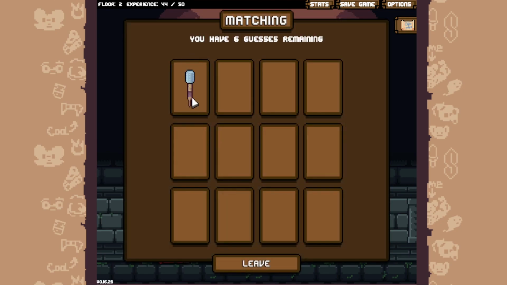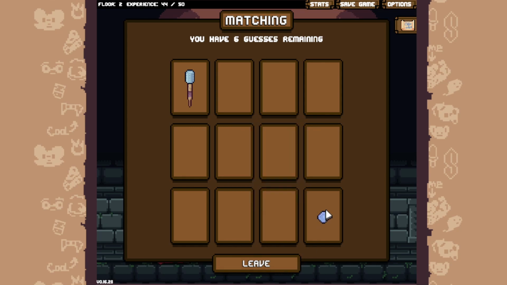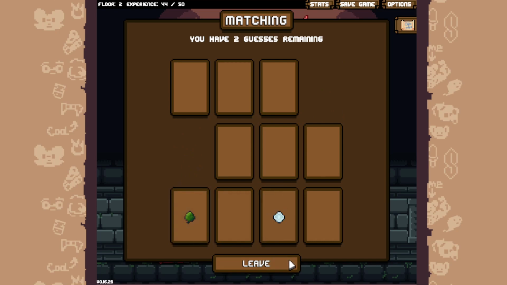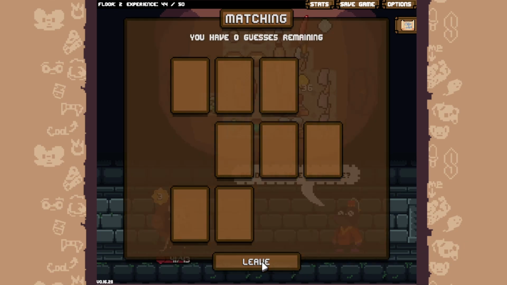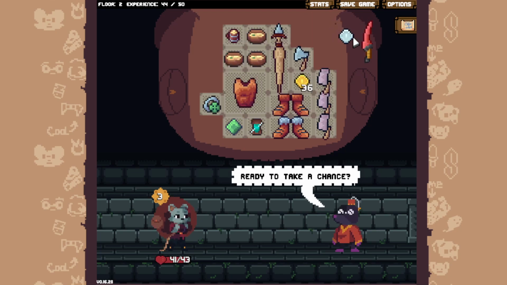Okay, this could be really good. Token of energy. Okay. Okay. All right. Here? And we just take the token of energy. So this is Vampire Blade. That's Token of Energy.